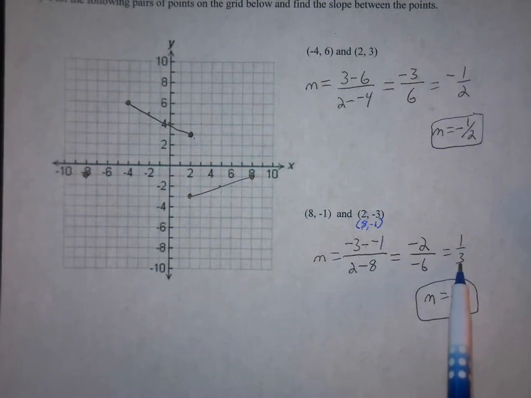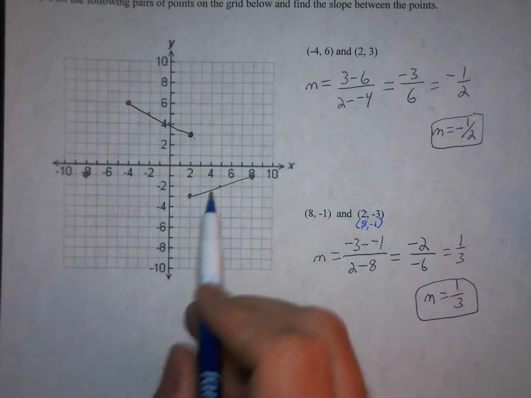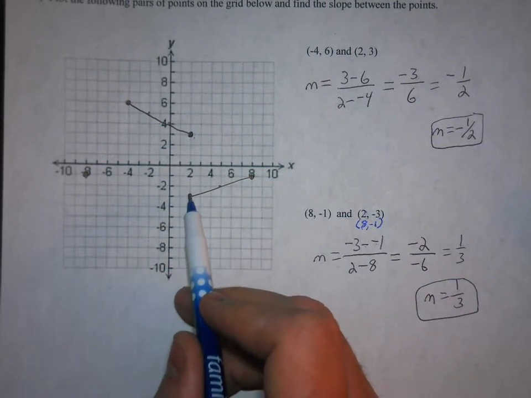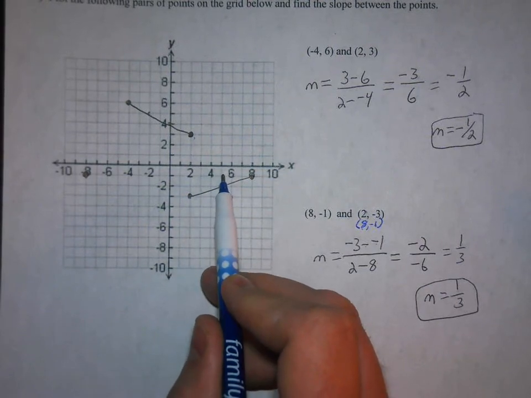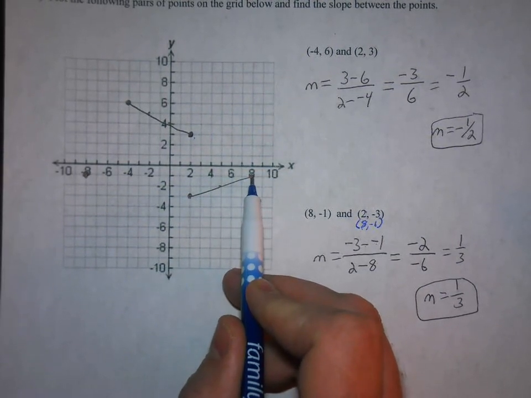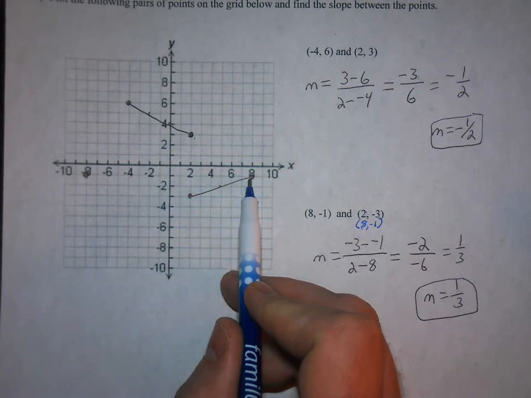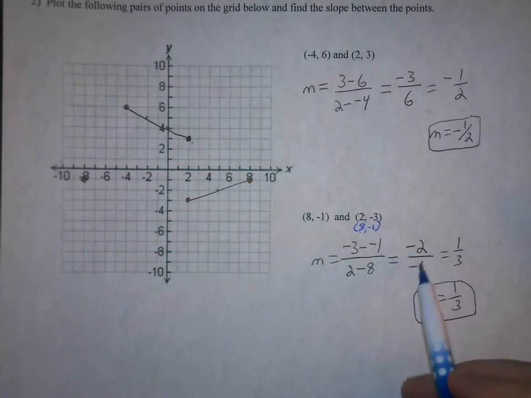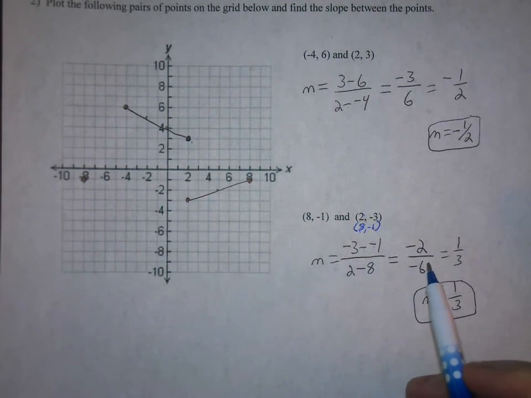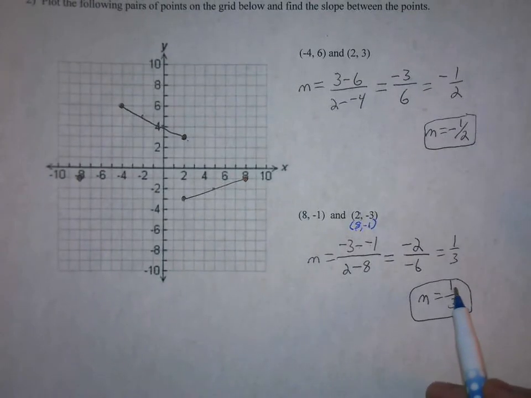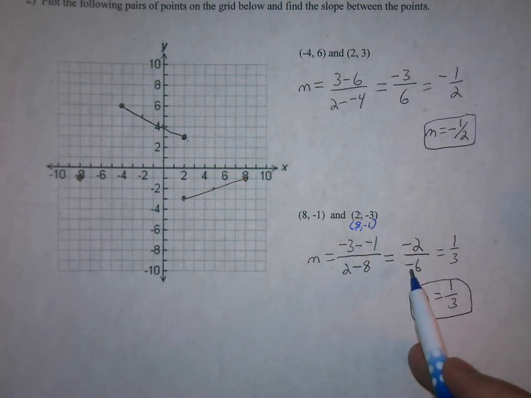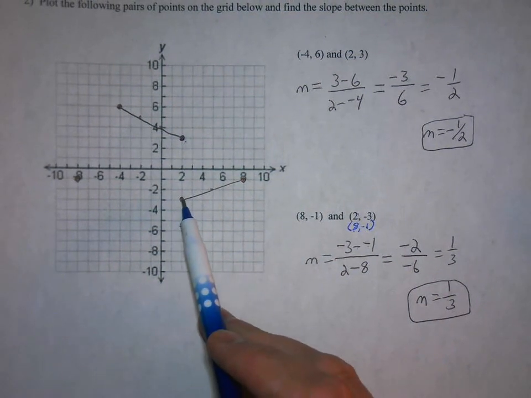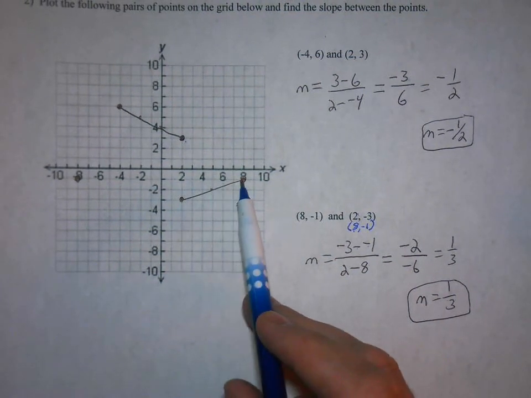which reduces to positive 1/3. So that means if you count up 1 to the right 3, so from the starting point here, up 1 to the right 3, up 1 to the right 3, we stay on that line. The reduction just tells you how many times you're going to count the simplified slope. So again, what that means is a slope of 1/3 that reduced from negative 2 over negative 6. So you basically divide it by 2. So that means that we had to go up 1 to the right 3 twice. Okay, so one time to get here, and then the second time to get here.